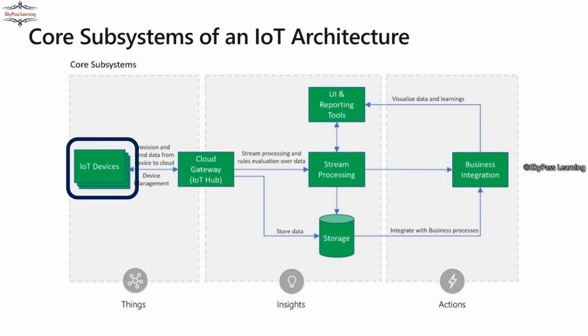Once data is sent to the IoT hub, further stream processing starts. The collected data is stored in your storage. You can place some integrations, do event-based monitoring, and generate alerts. You can send that data for processing, like any specific action plan you have decided, or notify people to take some action. Like suppose in a data center the temperature goes high, so some reporting would be there, and accordingly the action will be processed. So this is based on insight, and later on you can process the actions.